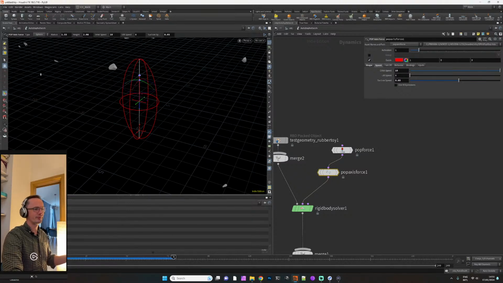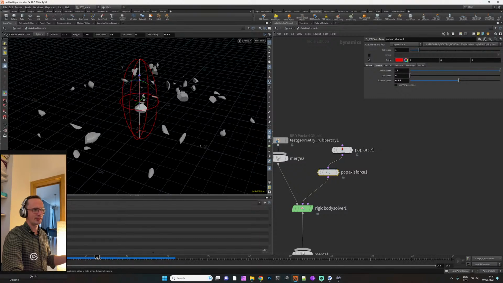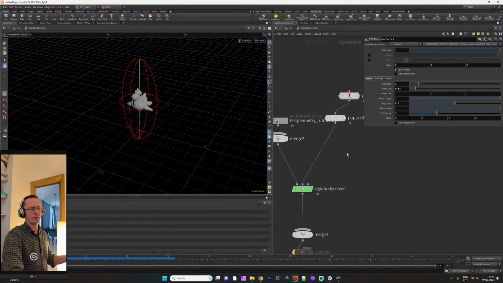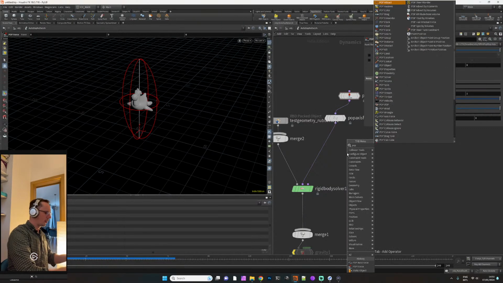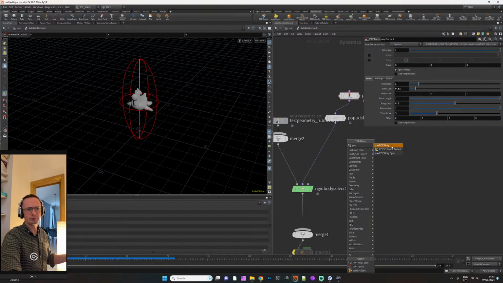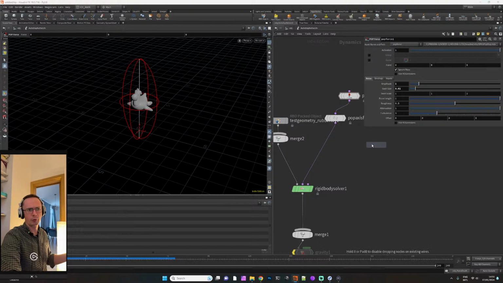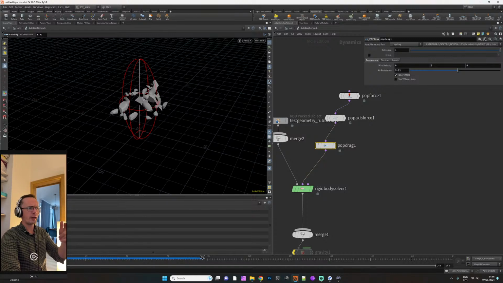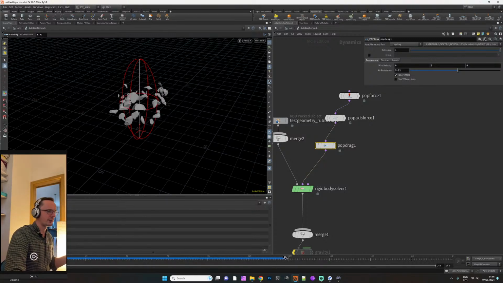Woohoo! And we are almost there. So for the particles not to keep their position, we usually use a pop drag force. Pop drag spin, pop drag. It's an opposite force for our movement. So if you can see right now, those pieces are trying to stay in place.